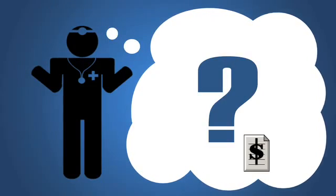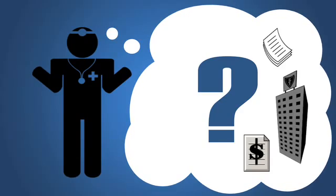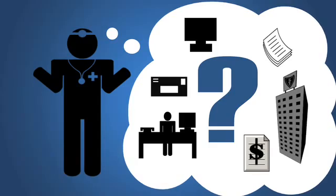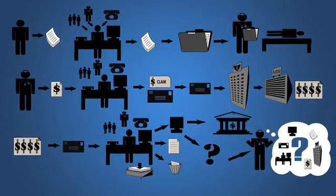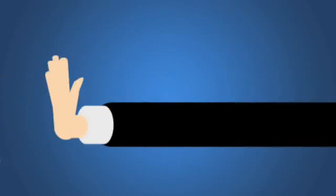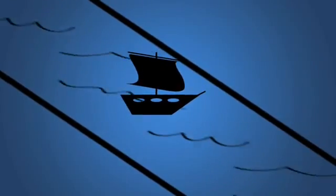Did he fill out the fee ticket correctly? Did the insurance company receive the claim form? Are they disputing our claim? Is it lost in the mail? Was there a key punch error? Was the check lost at the front desk? All this results in an unhappy doctor, an unhappy patient, and a poorly run office, all relying on a business process in need of a serious workflow overhaul. A process that should have resembled this, ended up looking more like this.